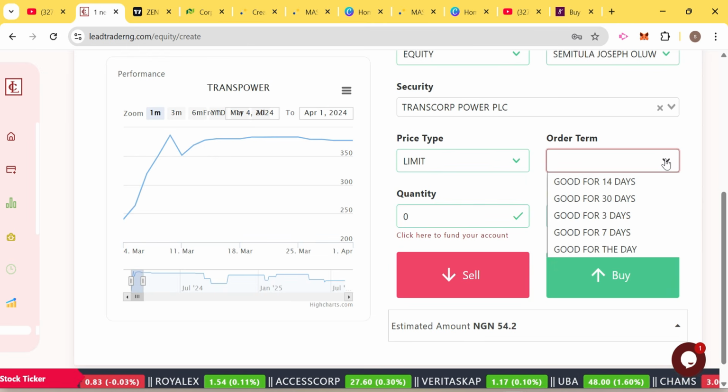If the order is still active, if there is no offer, if there is no available unit to fill that position, let it stay open. And if it has not hit the price that I want, for example, let's say you want to buy Transpower at 200, you don't want to come in the morning, check your trade, and find it has not been executed and it has expired, so you come back the next day and set it again. If you have the time, no problem.